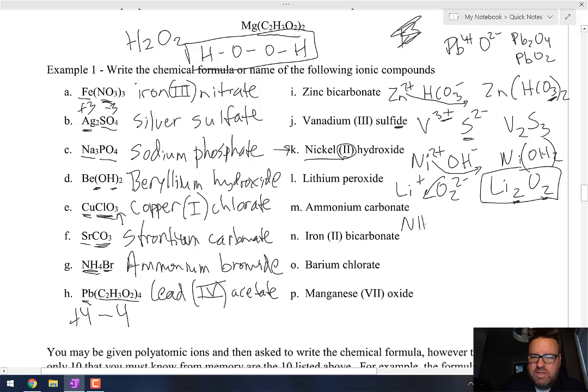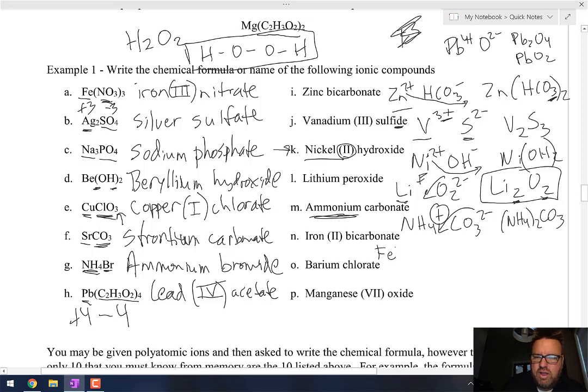Okay, letter M, ammonium carbonate. So ammonium is NH4 plus. And guys, anytime you're not sure, like I don't see this on the periodic table, it's probably up in that ion list. Okay, and ammonium is a pretty common one. Most of the time the positive ion, again, is going to be a metal that's found on the periodic table. The only time you're going to find that it's not is with ammonium. Okay, so there's +1 on ammonium and -2 on carbonate, so that 2 has to come down here. So (NH4)2CO3 would be correct.